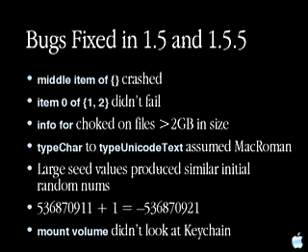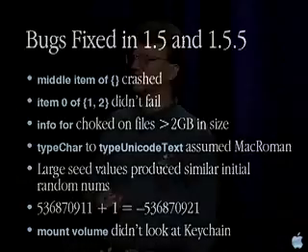We also fixed some bugs. Some of these you didn't know about, some of these you've relied on and now you have to change. I don't think you relied on middle item of an empty list crashing. It's a convenient way to crash your machine if you need to, but we fixed that. Item 0 of a list used to not fail. It returned silently. Now it does fail, and so that should help you catch some bugs in your scripts where you're actually trying to get item 0 of a list. Now it will actually fail, which is the correct behavior.